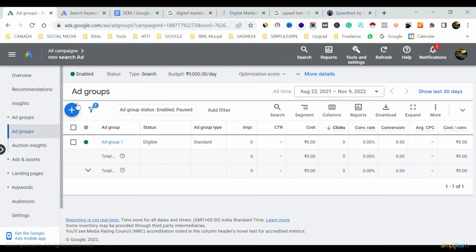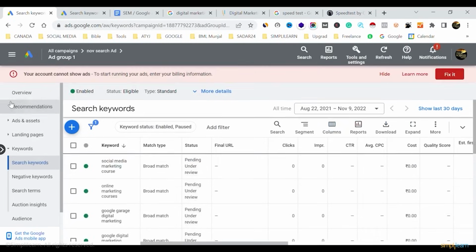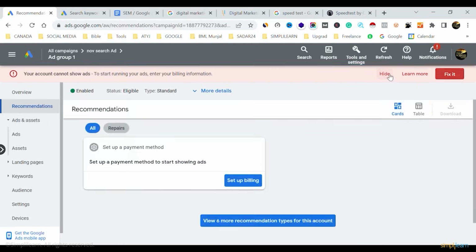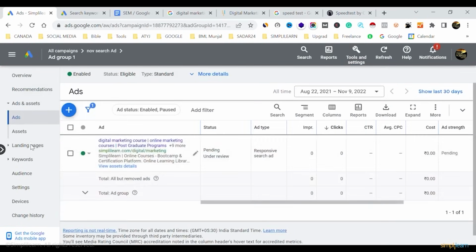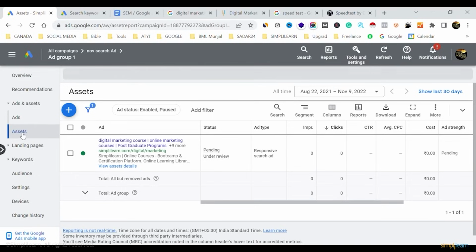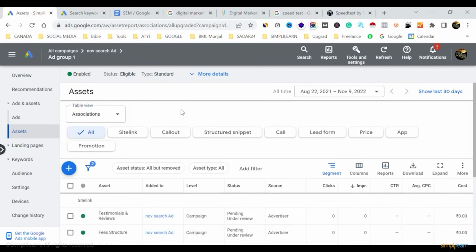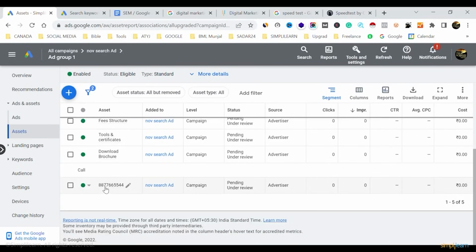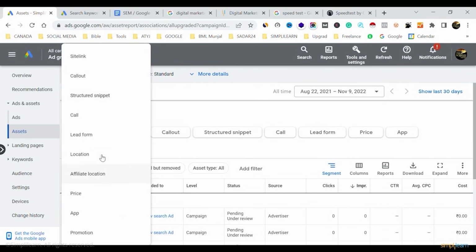Then you can go inside the ad group, and you can see there is ads and assets. Let me just click that. So there is an ad which you just created, and there are assets where you could see the extensions and all, like you just have added today. We just added this site link and this number. So if I want to add again, or if I had forgotten, then what I can do is just go and take from here.